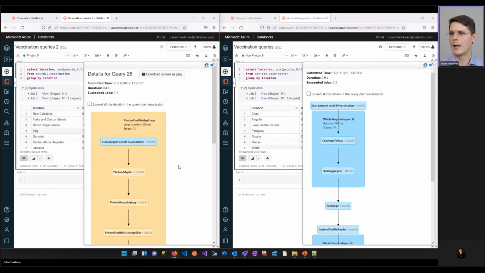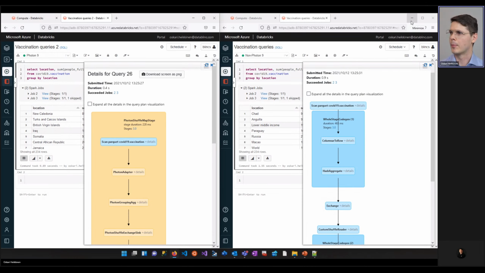According to the documentation, Microsoft currently defines large quantity of data as over 100 gigs of data. That's where you're likely to see very large performance improvements with Photon. In the TPCDS performance benchmark, the Photon cluster has been 2 or 3 times faster than the non-Photon cluster running on the same hardware. So that's sort of the scale of improvement that you should be seeing with this new engine.